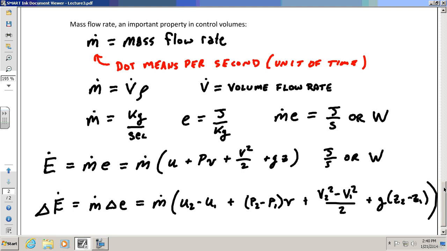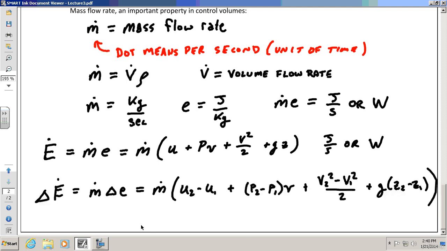It doesn't always have to be multiplied by m dot. That's just an extra thing. It doesn't have to be. It could just be the change in energy. We'll do both equations, with and without m dot. But if you want to know which one has a higher total energy, you have to compare the internal energy of 2 to 1, the potential energy of 2 to 1, the kinetic energy of 2 to 1, and the flow energy. You have to compare all states. And then you can figure out the change in energy between the two states. This will become more clear as we go on, as we do more examples. Right now, we're just trying to get the basics down.